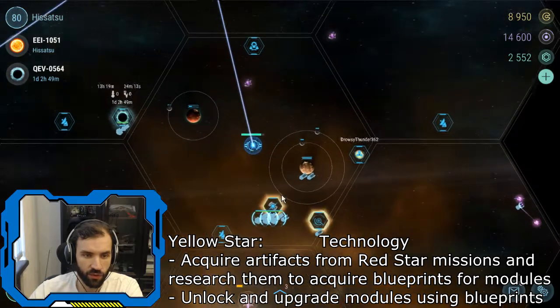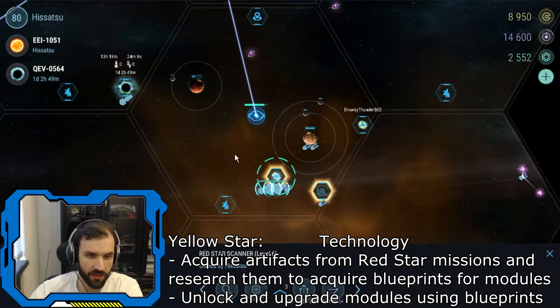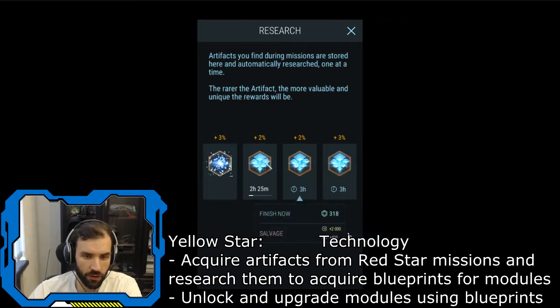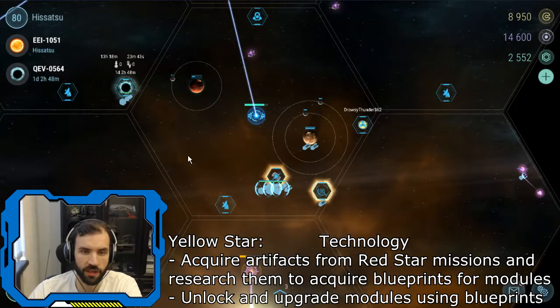Then you're going to be researching technology. The way you do that is you do Red Star missions. You get artifacts from the Red Star mission if you're successful, and those artifacts are automatically researched at the station. So you can salvage artifacts, which means basically exchange your artifact for some credits and hydrogen, or you can place them here and they get researched over up to 3 hours. 3 hours is the maximum amount it takes. And after 3 hours, you not only get your credits and hydrogen, but you also get blueprints. And blueprints let you research more technology.